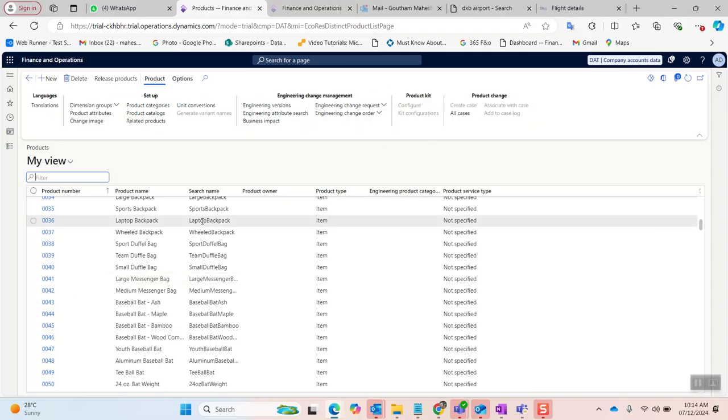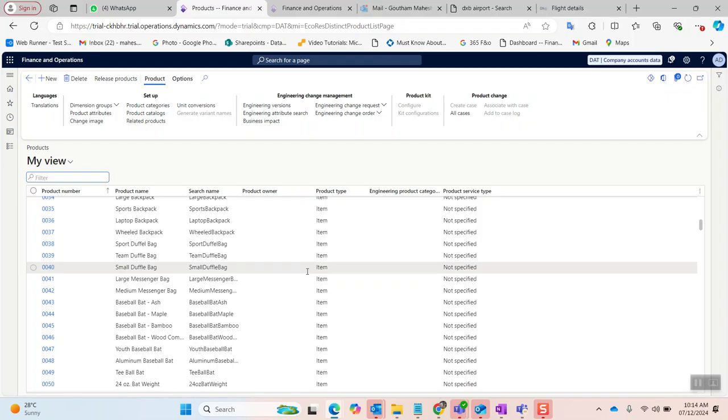And from here, if you want to access a particular item for transactional purposes for a particular legal entity, you have to do the release products. You can see on top there is a release product. Once you click on release product, an inquiry form will open, and you select in which legal entity you want to release.